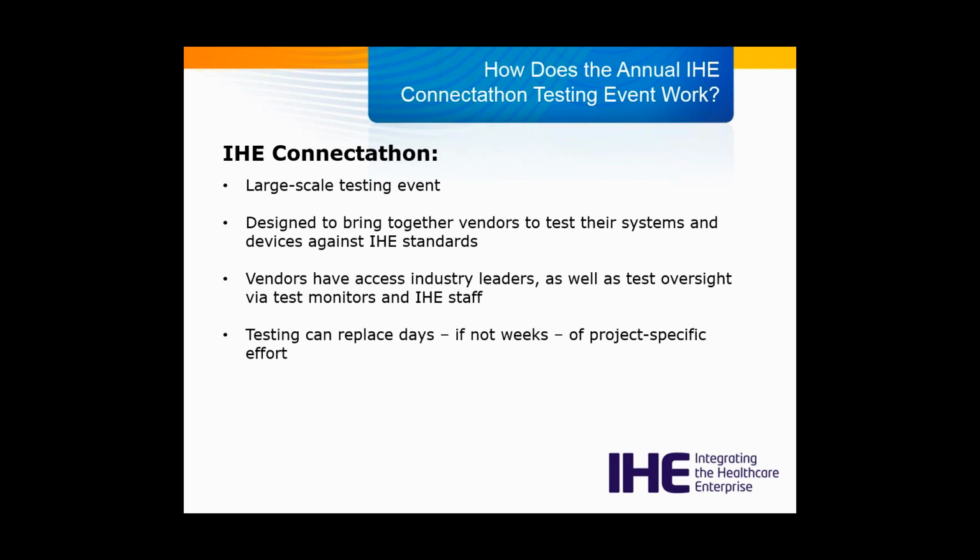So when the participants are actually doing these plug fests, if you will, the tooling helps do the validation and verification. In North America, first of all, there are many regional domains for IHE, and the biggest in the world is the North America Connectathon, as it's called. And it's a week-long, large-scale testing event. It's now held in Cleveland, Ohio every year at their convention center. It was previously held in the bottom of a hotel in Chicago, so both pretty chilly events, but we get a lot done because we have to stay inside.